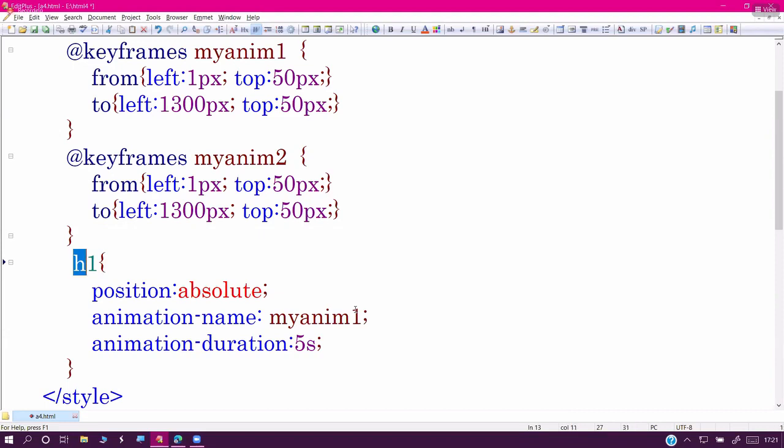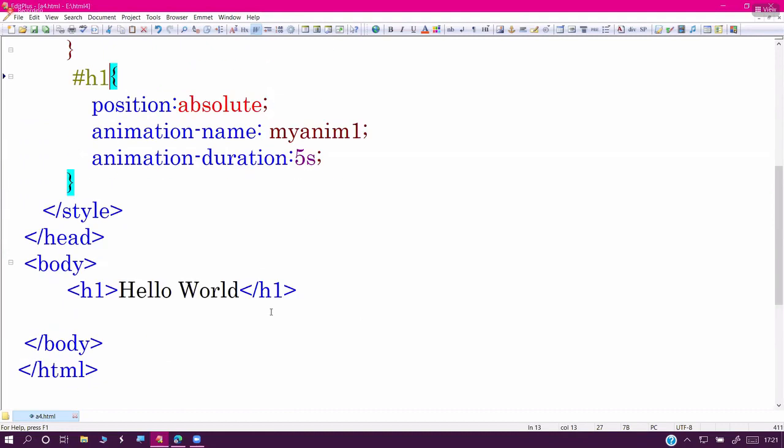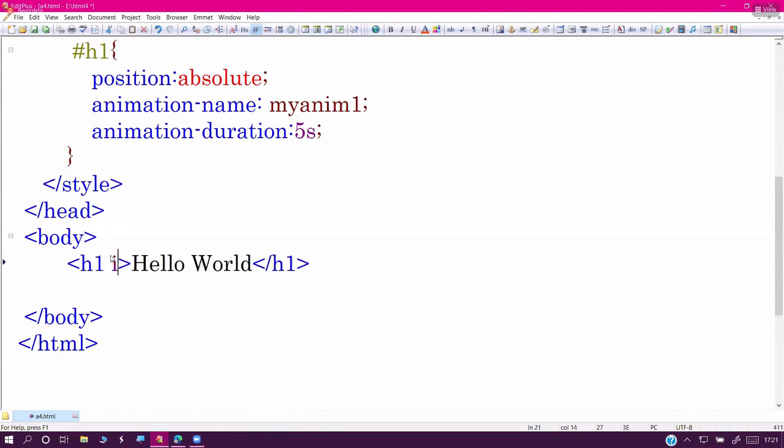And better take the ID selector because of the number of tags I'm going to implement here. When you are implementing a number of tags, ID is the better thing. So hash h1, ID equals hash h1.